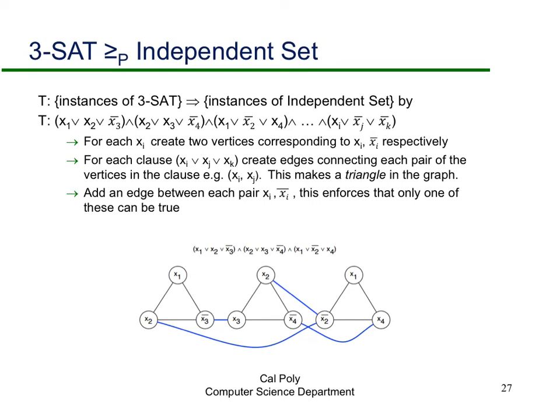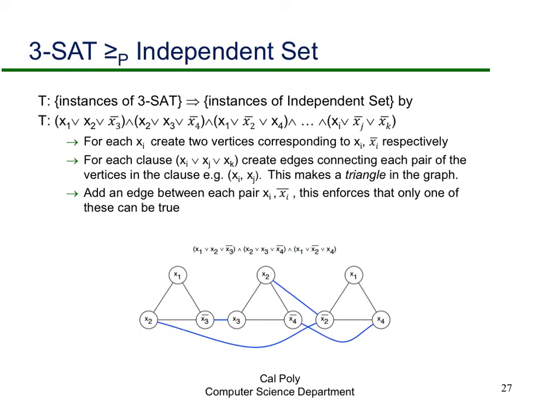In addition to that, if you stop and think about it, suppose there are n clauses and I can find an independent set of size n. Then what's that going to mean? That's going to mean that only one vertex in each triangle can be in the independent set. And so if we have an independent set of size n, that means that at least one vertex from the independent set will have to be in each triangle. That, along with these constraints, basically will guarantee that the Boolean expression is true.